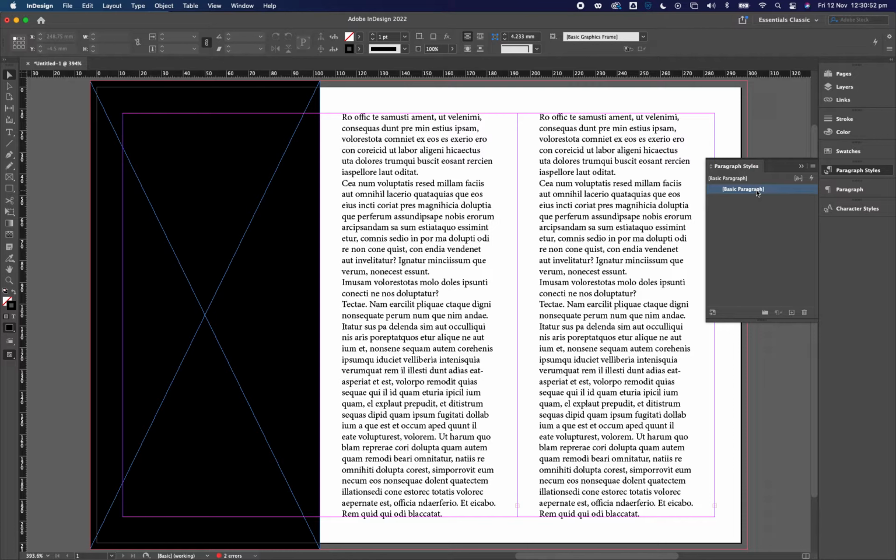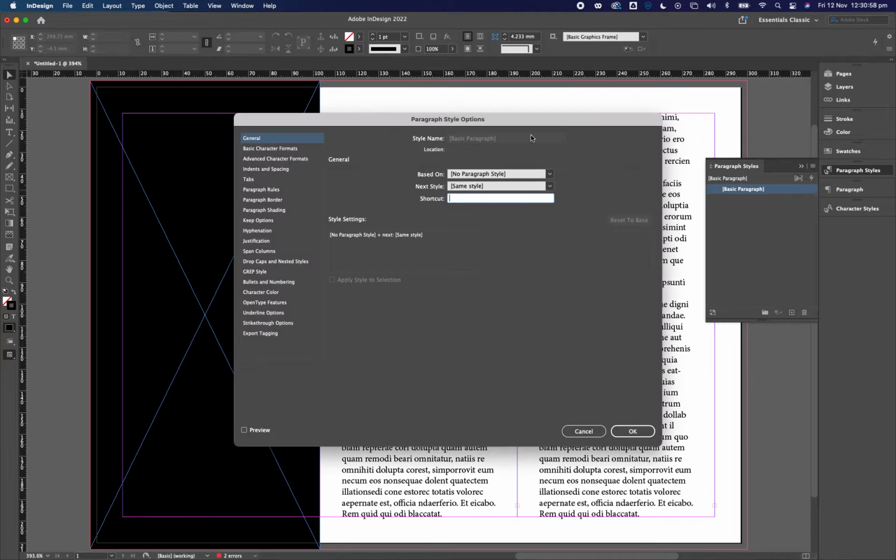So this is how you go about doing it. I'm going to do it now. For the Basic Paragraph style, I'm going to double click on this, and we come up with this dialog box over here. This is going to set the default font and everything for your menu. Okay, so did you click on that?